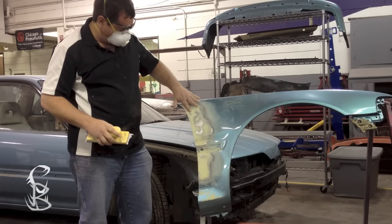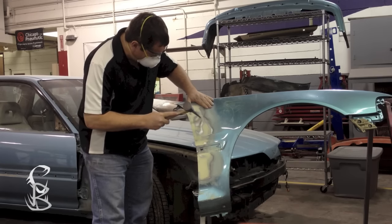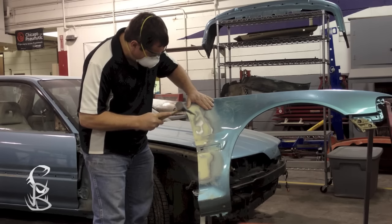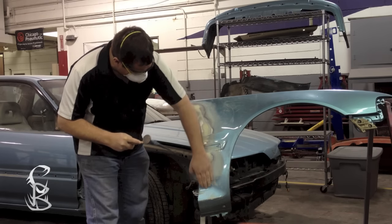You want to make sure all 36 grit scratches are removed during this step. Okay, I finished blocking and I'm feeling for high areas. Usually if you see metal spot areas like this, that's going to indicate that it is high. That happens sometimes, and if it does, what you need to do is get your pick hammer and lightly tap down on those metal areas. What this is going to do is lower that metal.